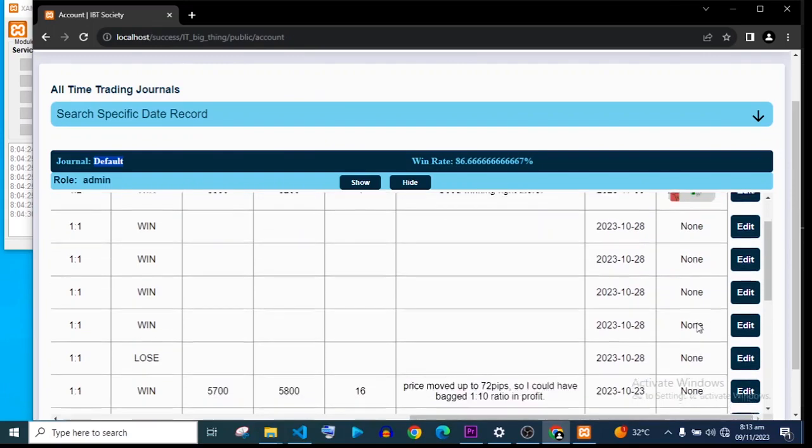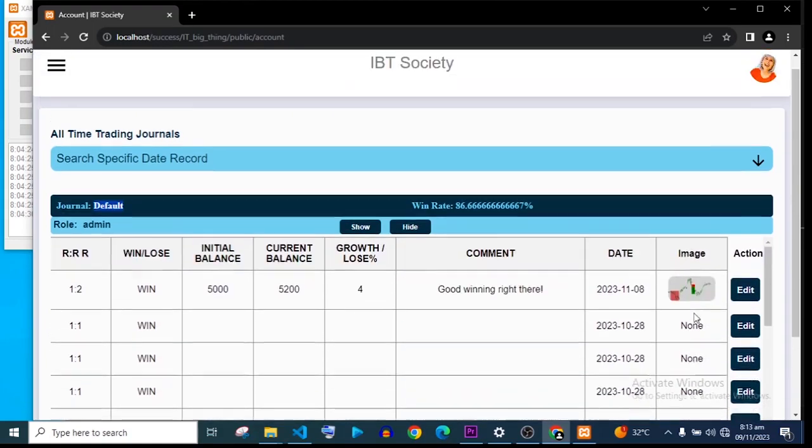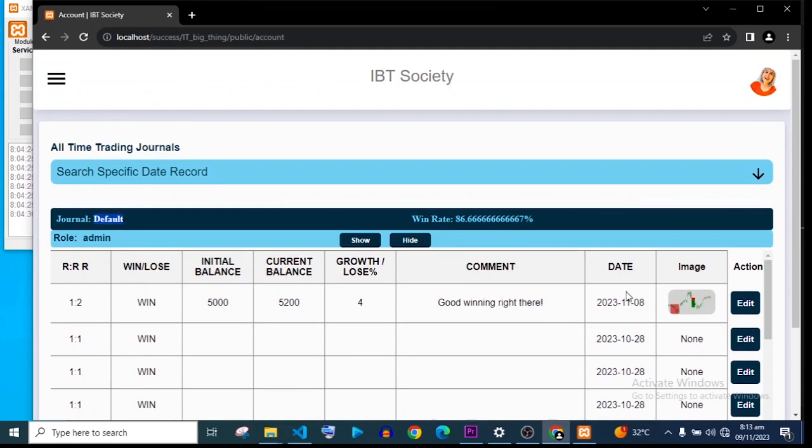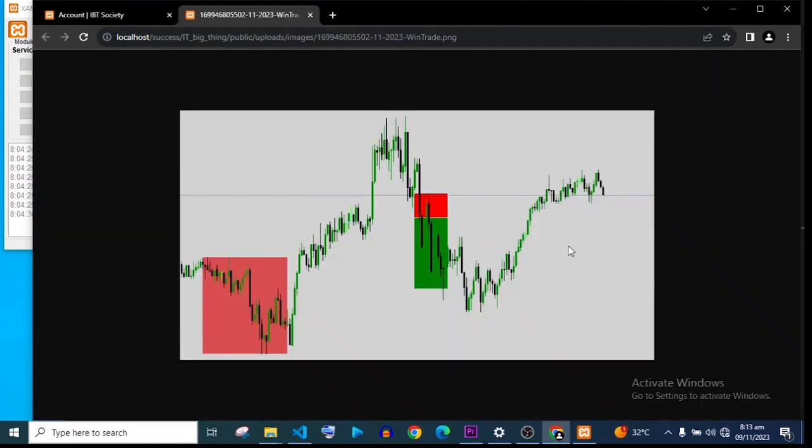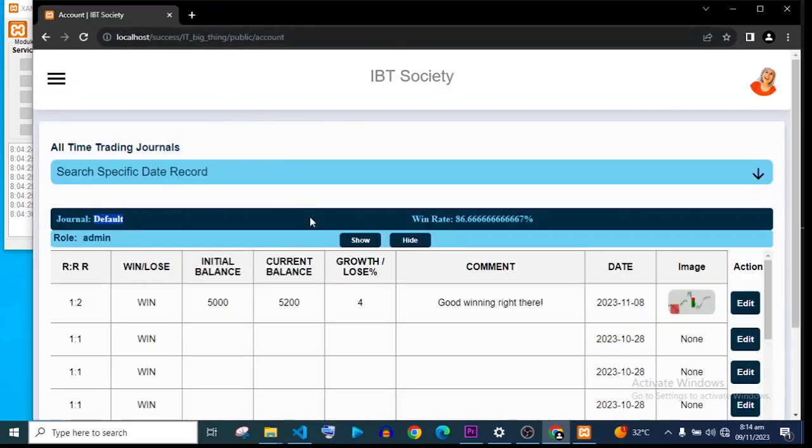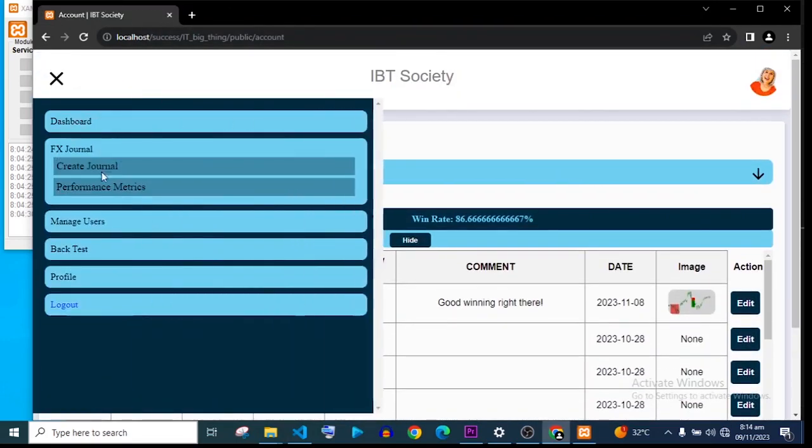Like I told you guys, this feature was added newly, that's why you see all these places showing on. To see this image, you just right click like that and then click on show on new page. It takes you to the chart, the trade you took, and then you're able to review it and see the setup and all of that. So that is it about this particular trading journal. It's very simple and straightforward.